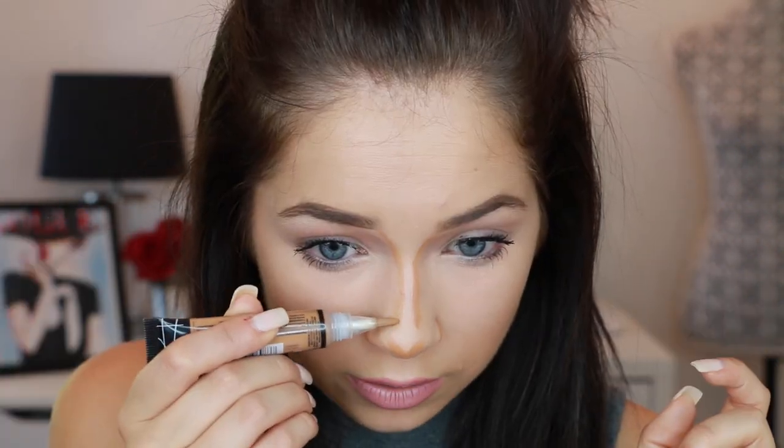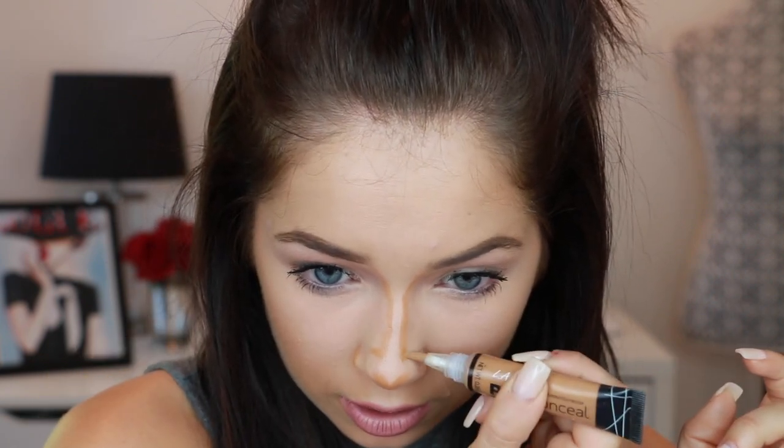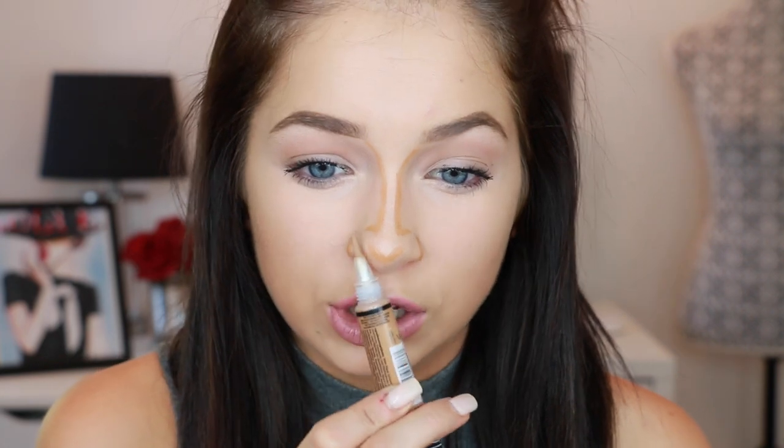When I want to be an Instagram person, I'll just take little lines right here and drag them out. And what that's going to do, it's going to really create this button nose effect. If you can see that, it really just caves out this whole meaty little part of my nose.